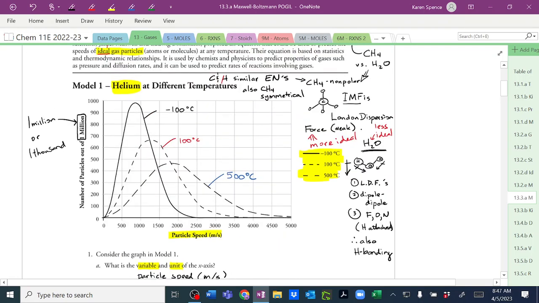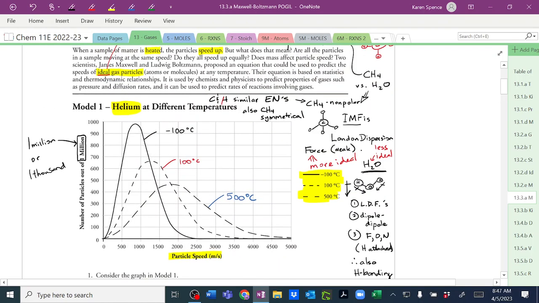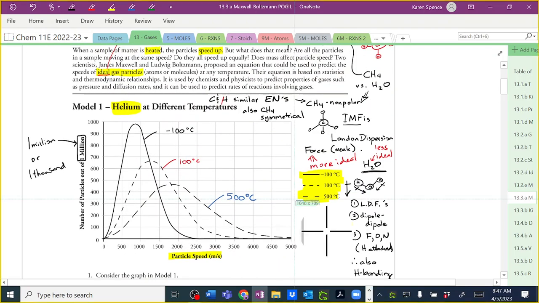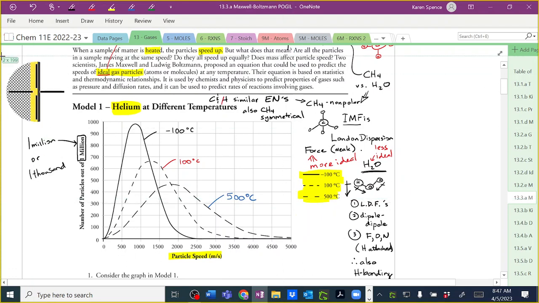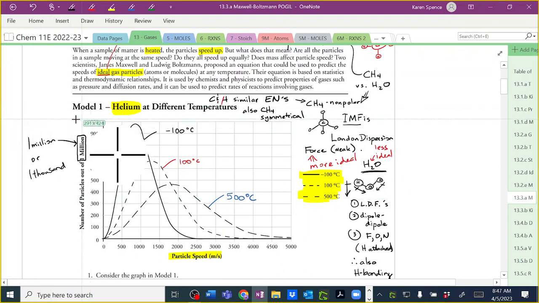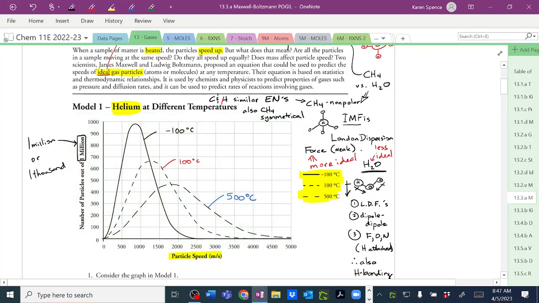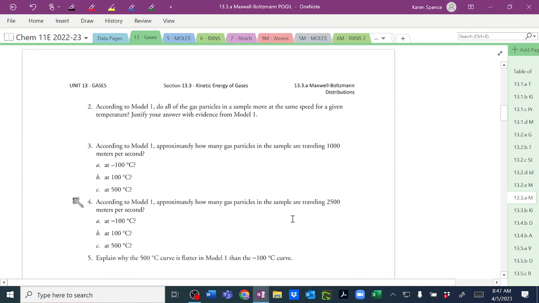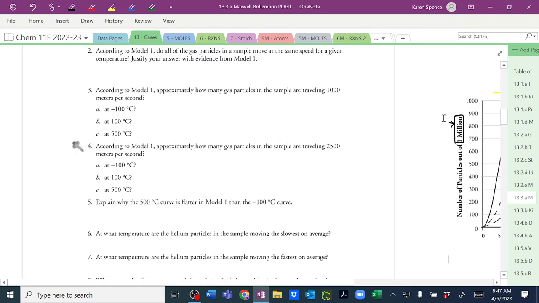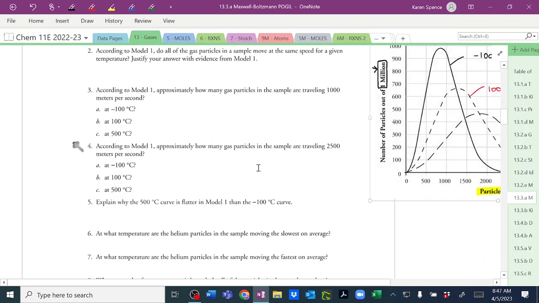Okay, and I'm going to grab Model 1 and put it next to the next bit, because I don't want to have to keep scrolling up all the time. Okay, so here we go. Well, now I'll just have to scroll to the side. Not sure that's any better, but whatever. Okay.